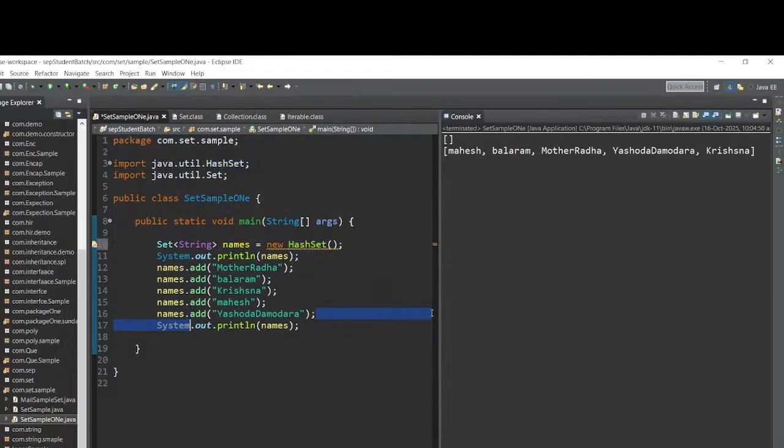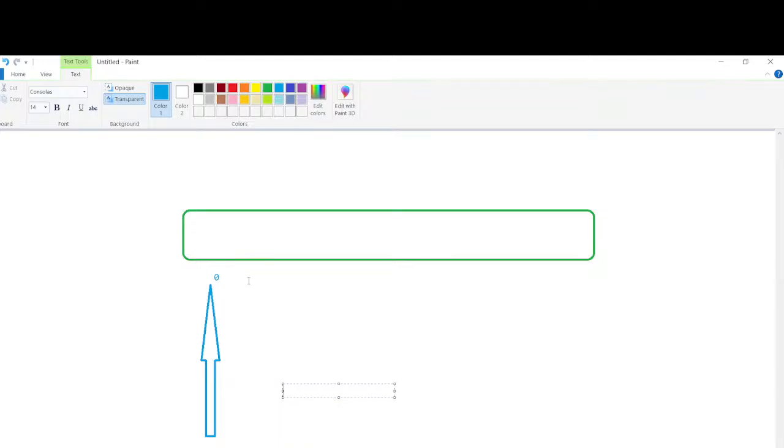So how will it store in the memory? Let me take this whole thing, copy this one, and go to Paint.